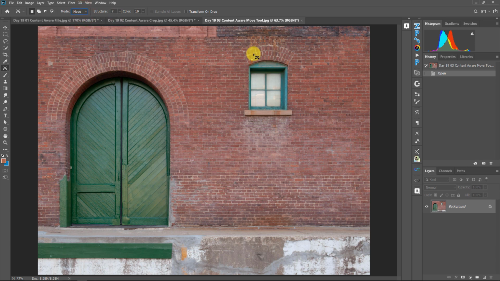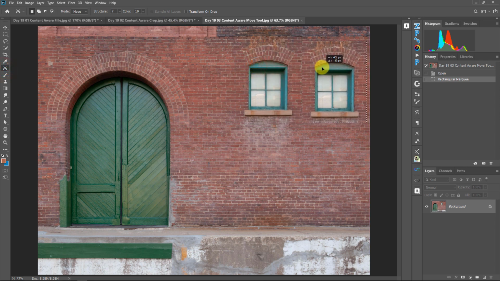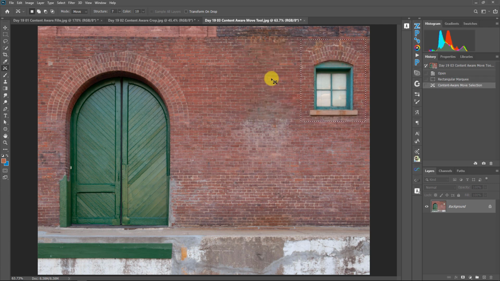We go into the move tool, and if we make a selection around there, I'm just going to do it with the marquee tool first. I'll use the marquee tool to make a selection around here. I'll go to content aware move, and if I click on this and move it over here, it's going to assess the pixels and say, okay, let's move this over. When I release, it magically pulls from this one, moves it over here, grabs the bricks from this one and moves them over there. And now we've successfully moved this window, and if you're not looking at this with too much of a concerned eye, it looks as if it's an exact placement, an exact movement, okay?